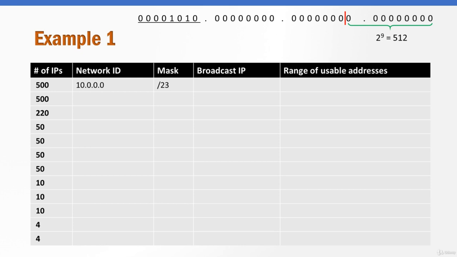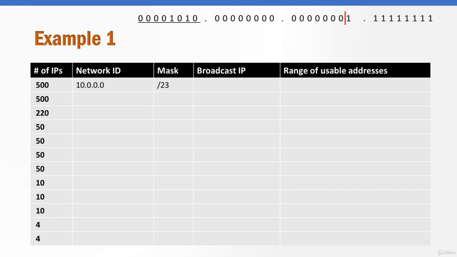Now let's think about the broadcast IP address. To determine the broadcast address, we need to switch all of the bits from our host portion into ones. So when we do that, we have 9 ones at the end of our IP address. So the broadcast IP is going to be 10.0.